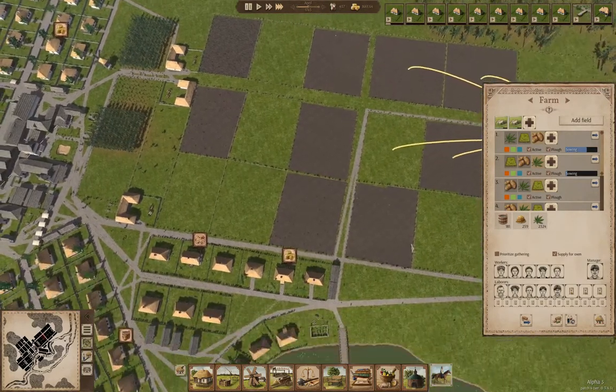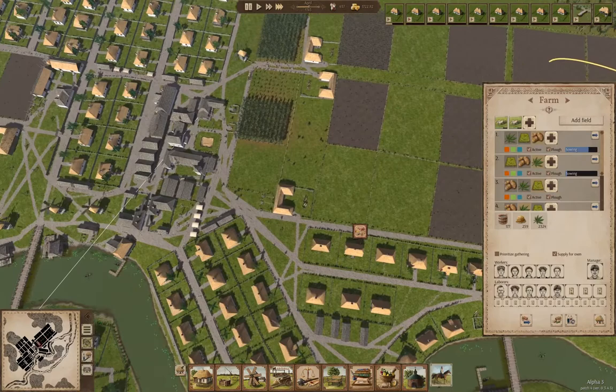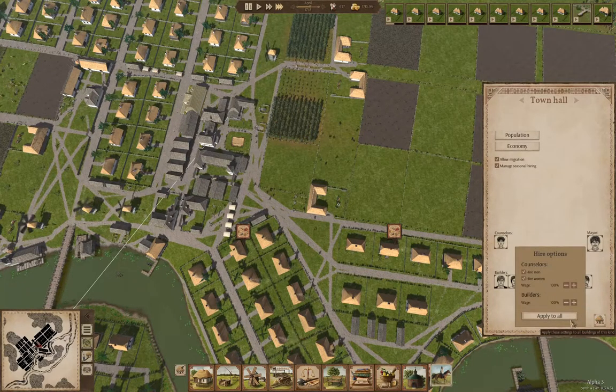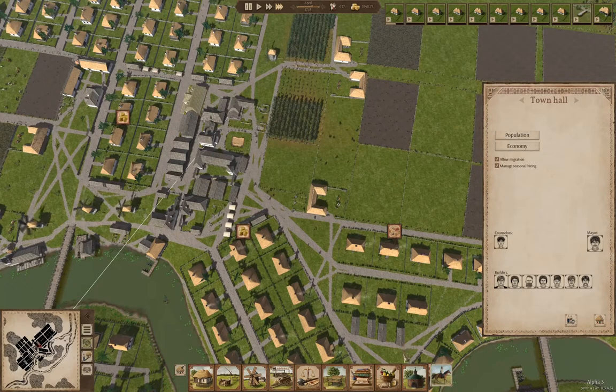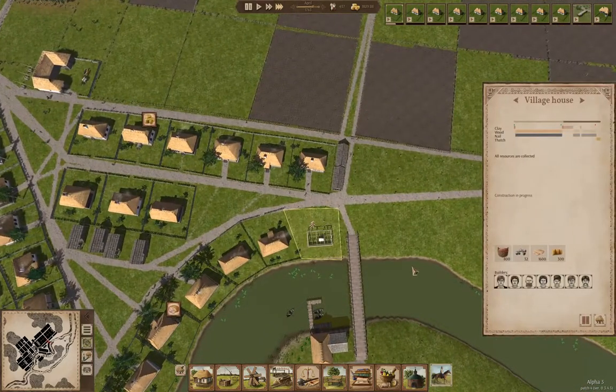There's our trade wagons. Yeah, everything's doing okay, I think. Now, if we go in here, hire options, counselors. No. Okay. No. Right. Okay. So this here, oh, it's going up. Okay.